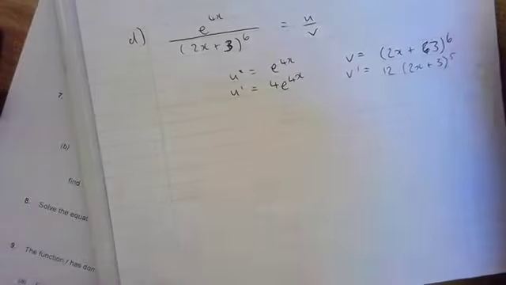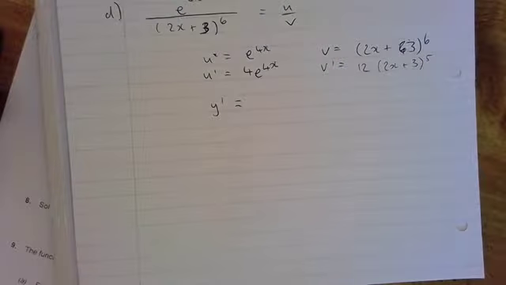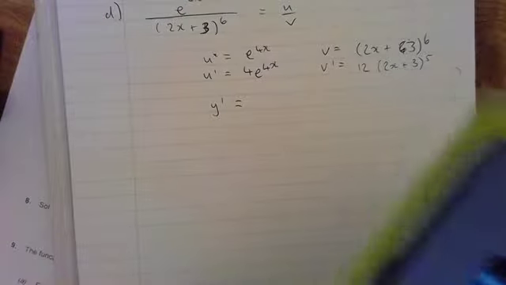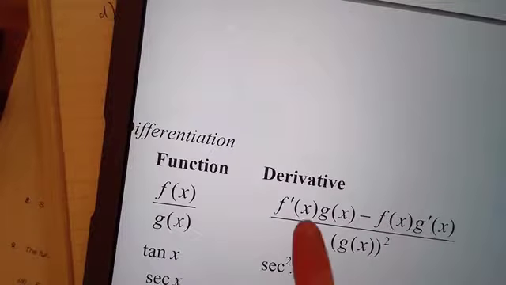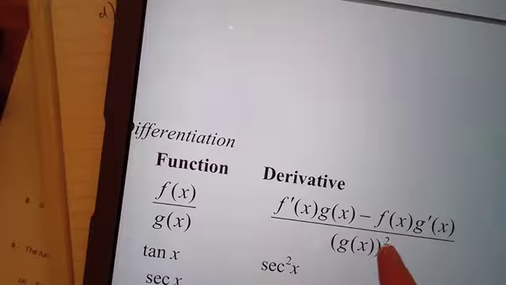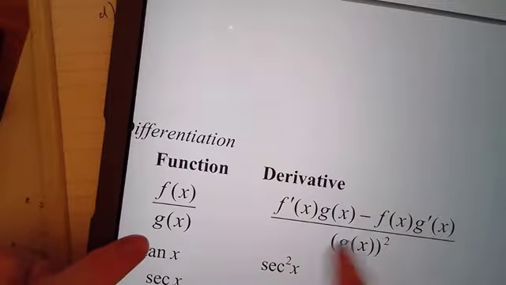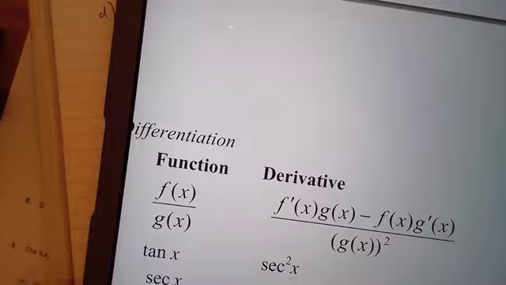Now, the quotient rule. Now this is actually given in the exam, but slightly different terms to the way I like to work with it, okay? But I will show you. So they've said here, they've done it in f of x notation. So they've said there, it's the derivative of the top function times by the original of the bottom. Take away the top function times by the derivative of the bottom all over the derivative of the bottom squared.